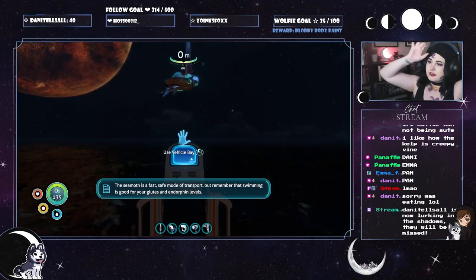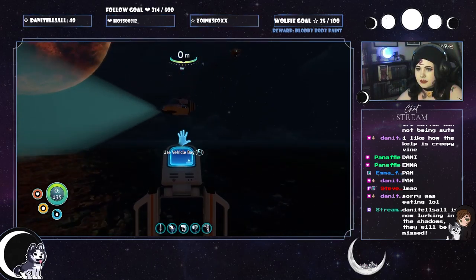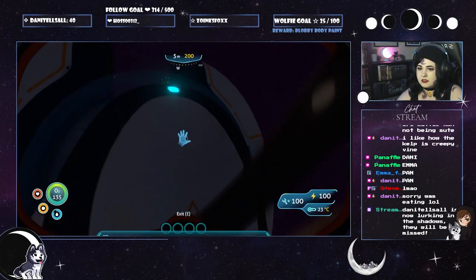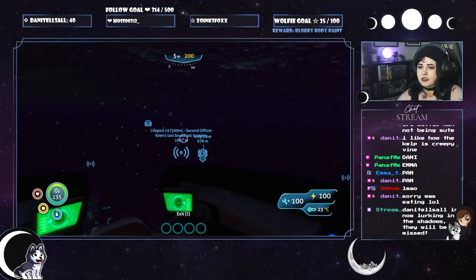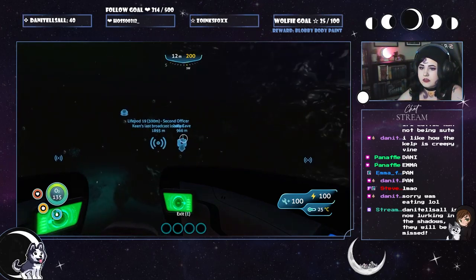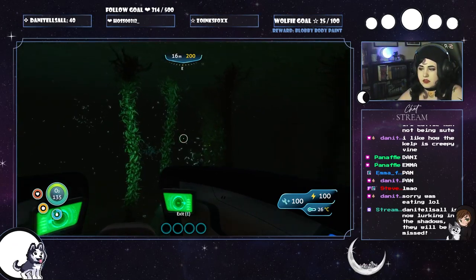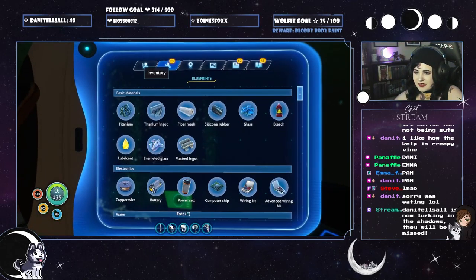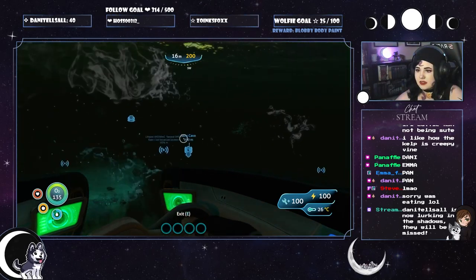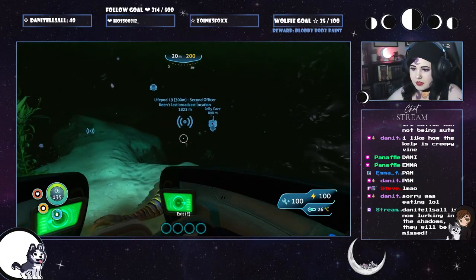My ship! But remember that swimming is good for your glutes and endorphin levels. My ship! Yes. Oh, baby. Oh, we can go so far now. Okay. So we can't go deep, though. But I can go back home to the other place. Now. Quicker. Don't bite my booty, sir.